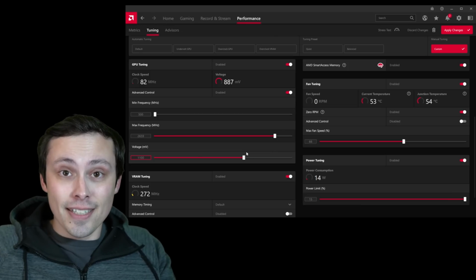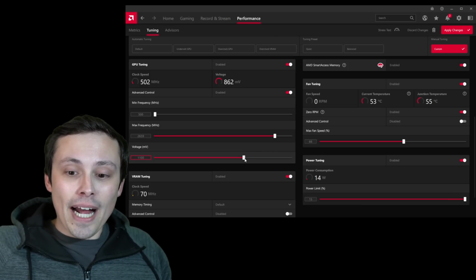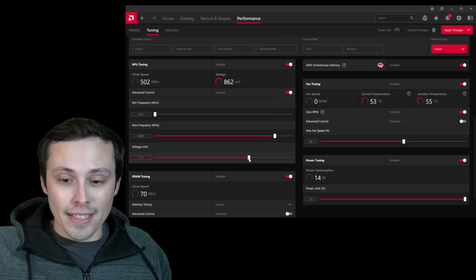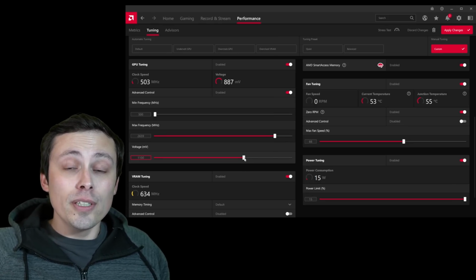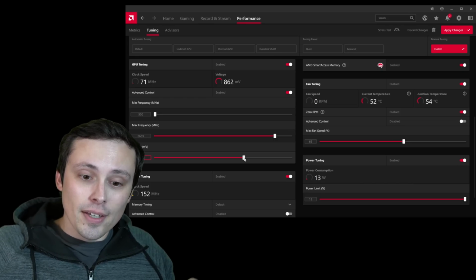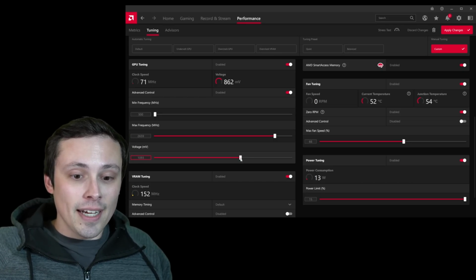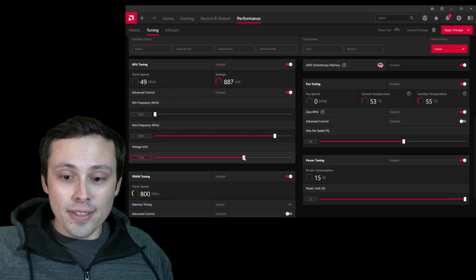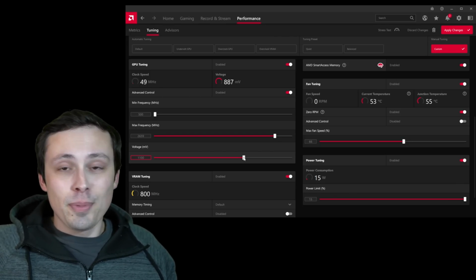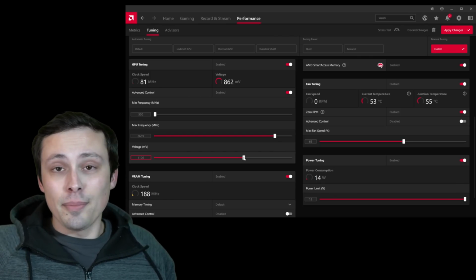And if you're not stable, then go back up, give it more power again. If you are stable where they were able to push it, you could try going further. So you could go down to like 1090 if they were stable at 1100. Now, honestly, I'll admit right now and give a shout out, I Googled what other people got on their 6700 XT to get a baseline starting point.